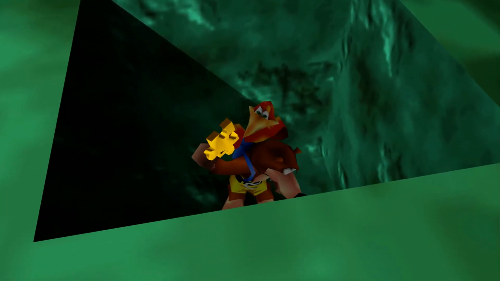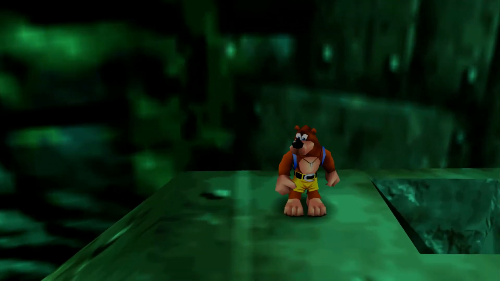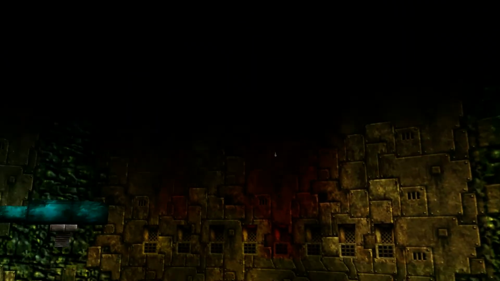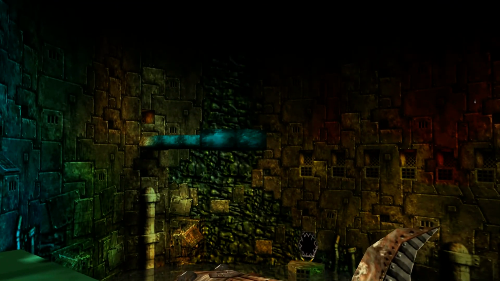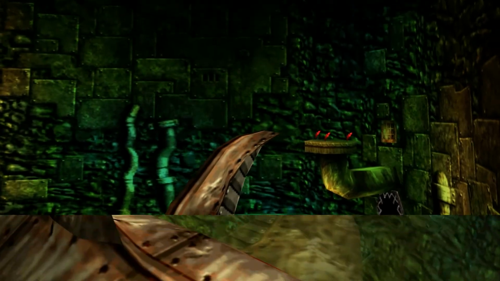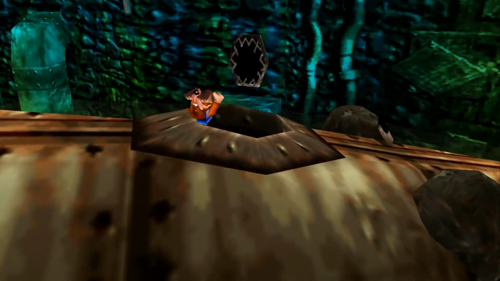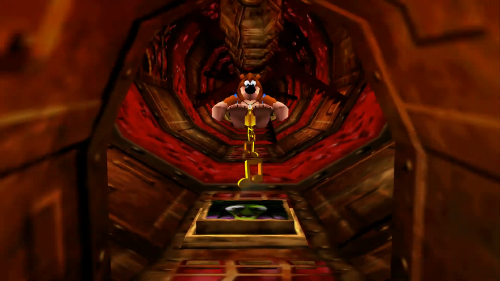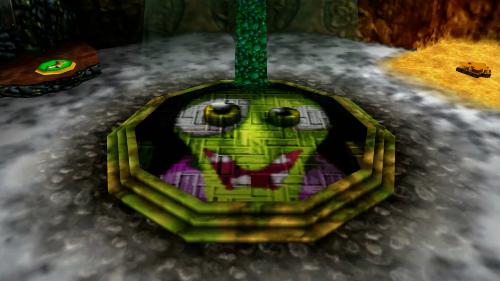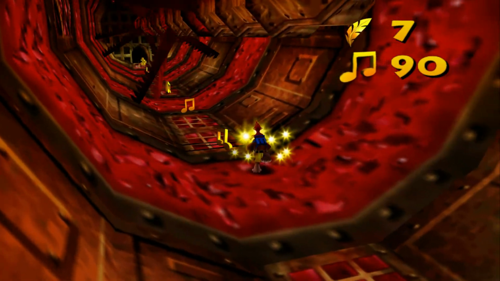Still missing two. Quite a few music notes as well. Well, I know where one of them is. It's right over there. Right over here, I mean. Maybe I missed something inside of Clanker. Let's go back in Clanker. Let's see. Aha! This! There we go, of course. Totally forgot about that. Alright, so looks like an exit. Let's go ahead and use this.